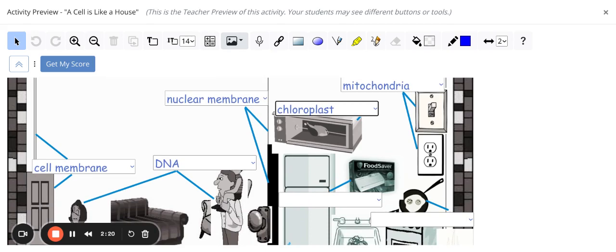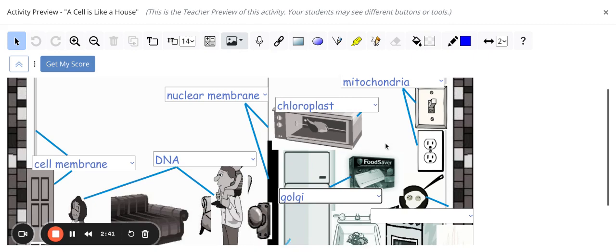Next thing I encounter is this food saver. So this food saver allows me to take food, to take materials, and to package them, and I can store them, or maybe I could send them across to a neighbor so I can export them. So that acts very similar to the Golgi, which repackages materials. Mostly, we're talking about proteins here that can be stored or exported from the cell.